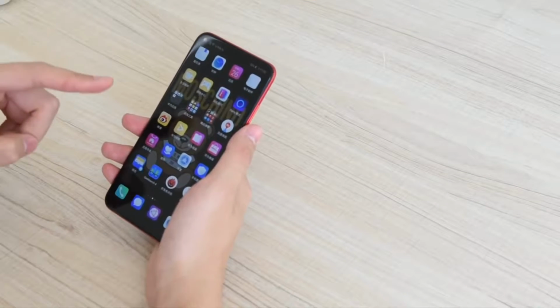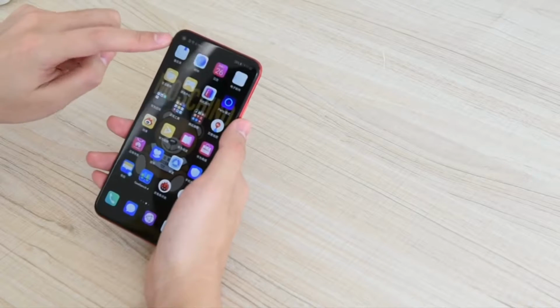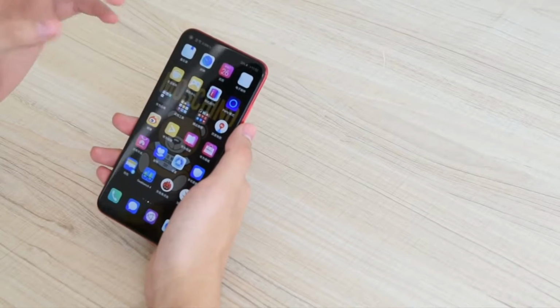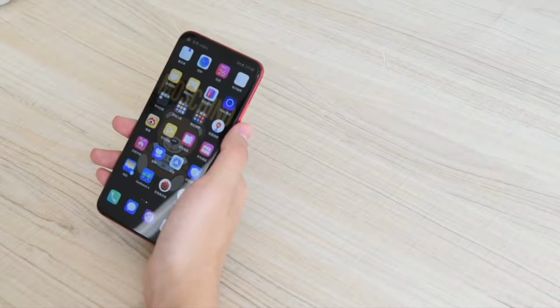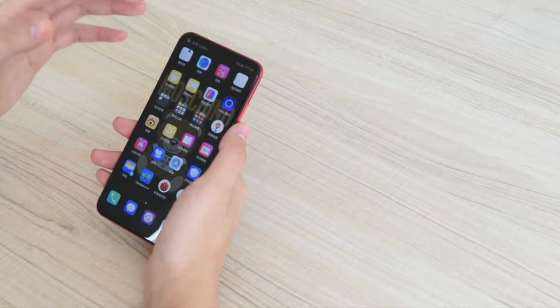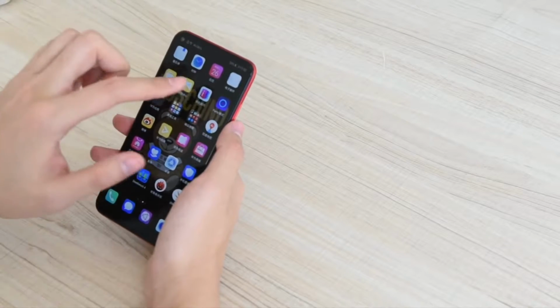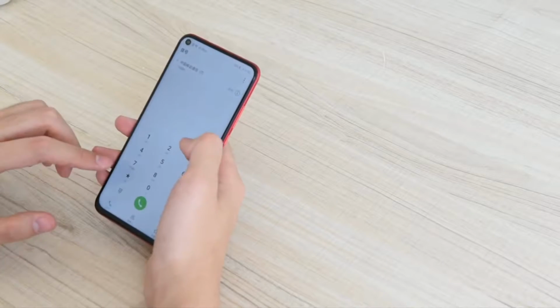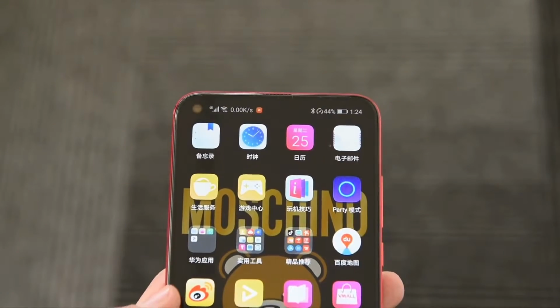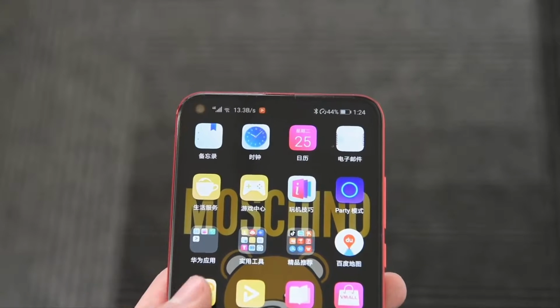So this is the new Honor V20, beautiful, powerful, and affordable. It has an under-display front camera, which has been seen on the Galaxy A8s before. So it has a 6.4-inch IPS LCD screen that supports 2310x1080 pixels, Full HD Plus resolution. The front camera space measures only 4.5 mm in diameter, so it doesn't affect the look.